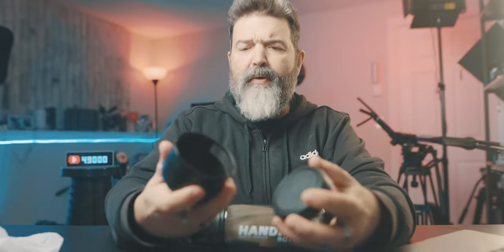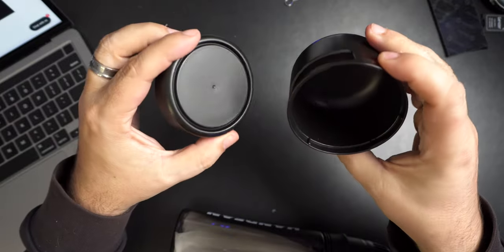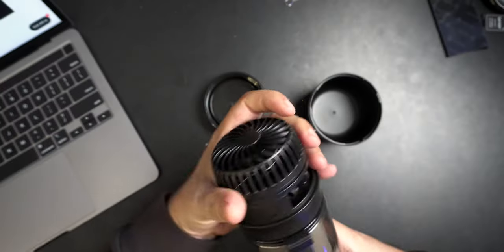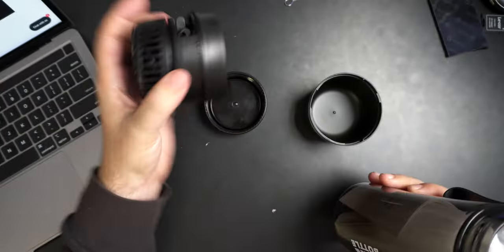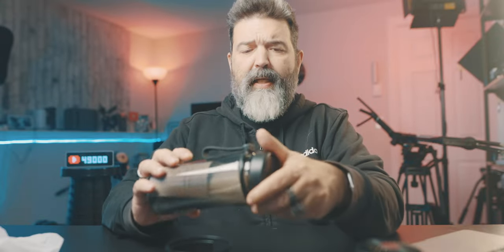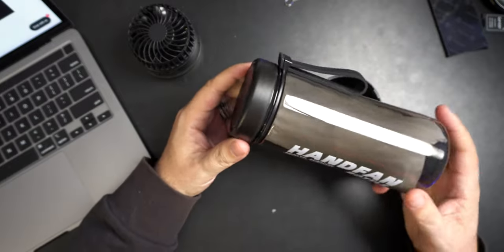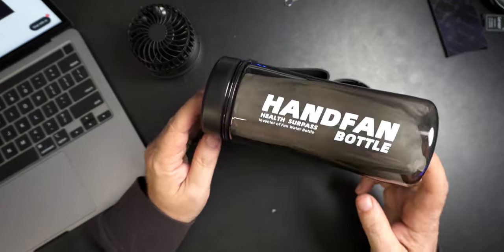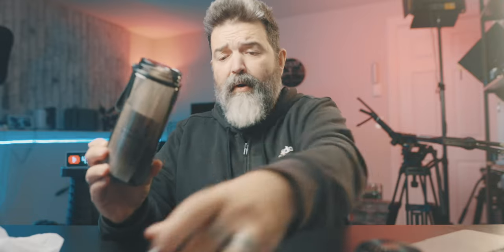This looks like another cap. So it looks like you get a bunch of different kinds of caps depending on what you want. Just to show you, this whole top can come off, right? So maybe you just want it like this because you want to bring a little tiny bit of water. Or maybe you're bringing some soup with you or something. I don't know, right? But you have a normal top. I'm happy that they gave you all the tops, right?